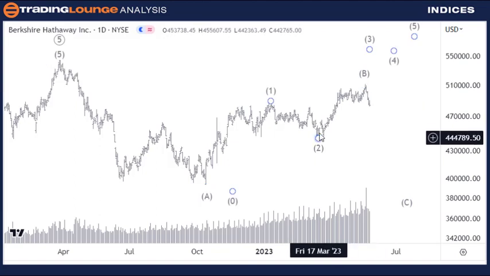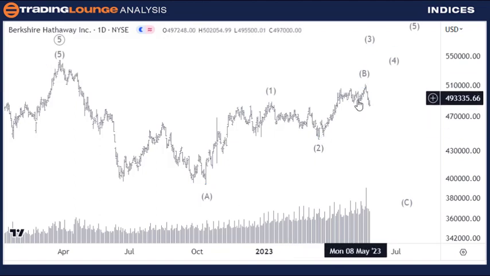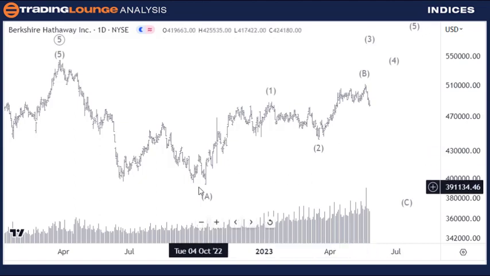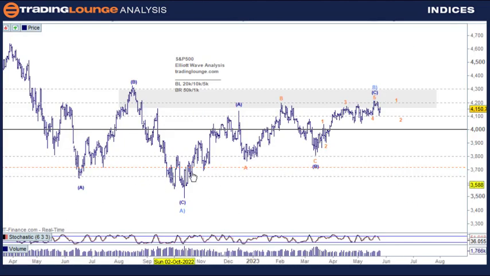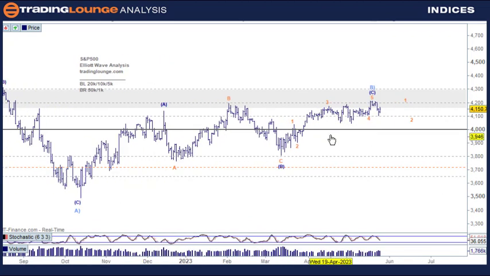because we've got a nice little 1, 2, 3, 4, and 5 here. And so this impulse wave here really helps sort out all of this particular move here, and leaves the B wave over here. And also, you see how the DAX has done the same thing here as well. So I've got this as a triangle pattern through here.